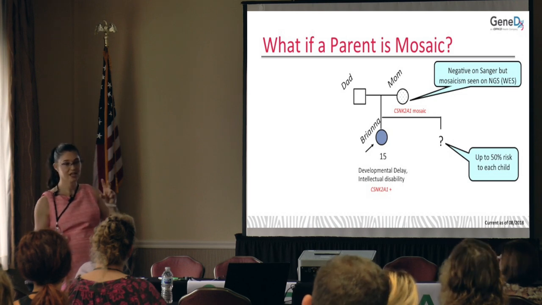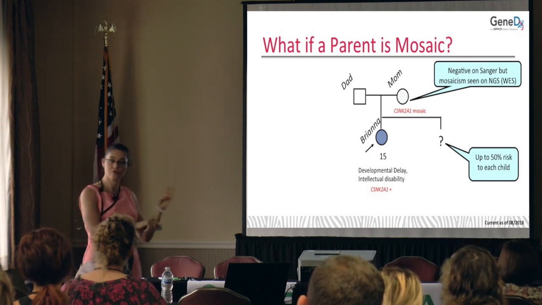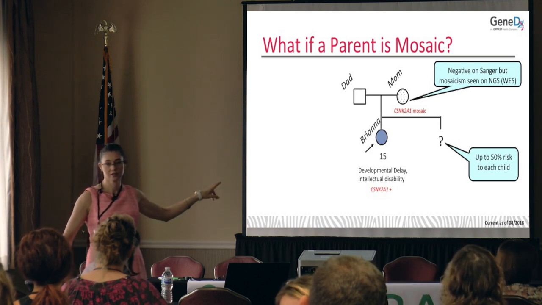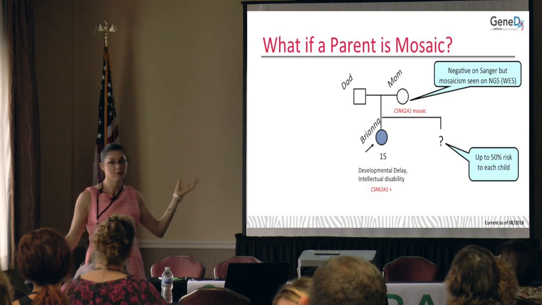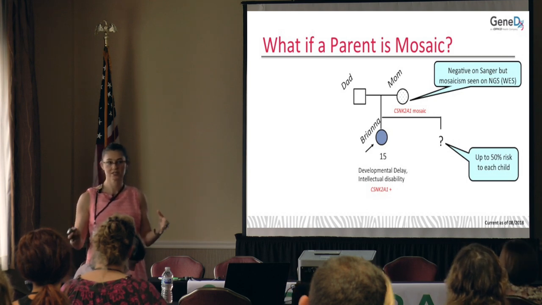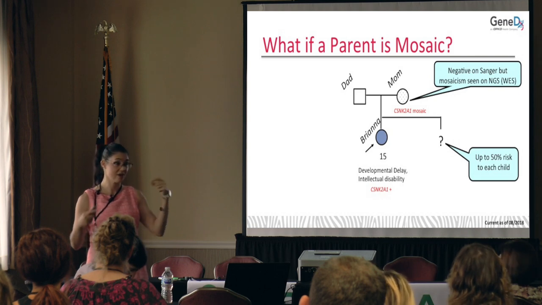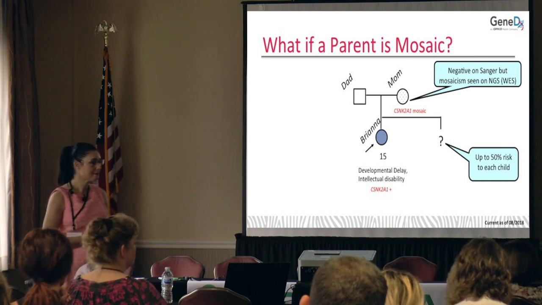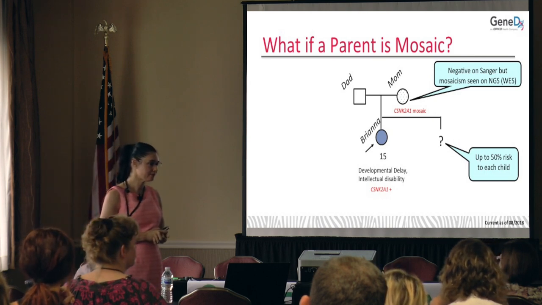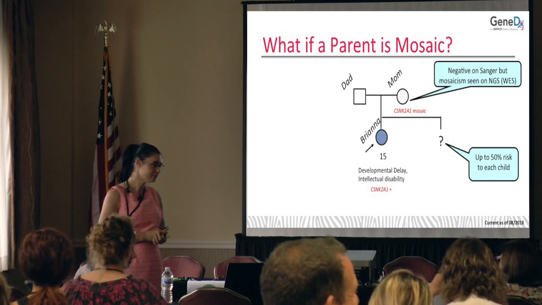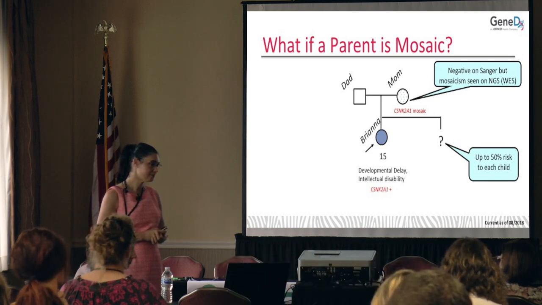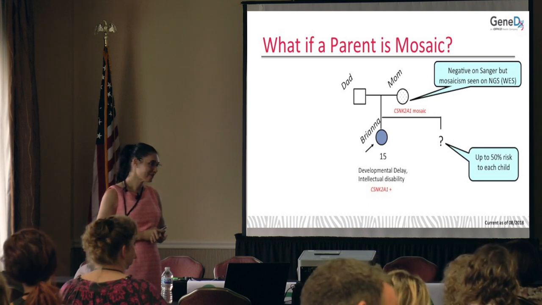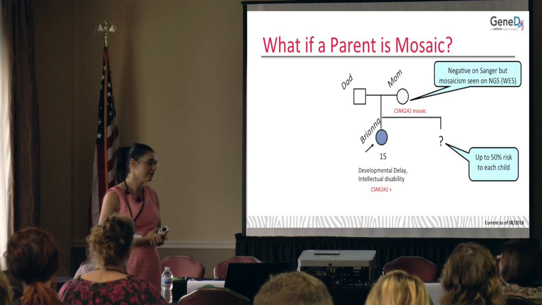But if you've been tested as a trio with whole exome sequencing, you've already had next generation. If it was done separately, you might want to consider just getting it done with next generation sequencing. As of this year, we can do single variant with next generation sequencing. So I think that's very similar to the question we had before.